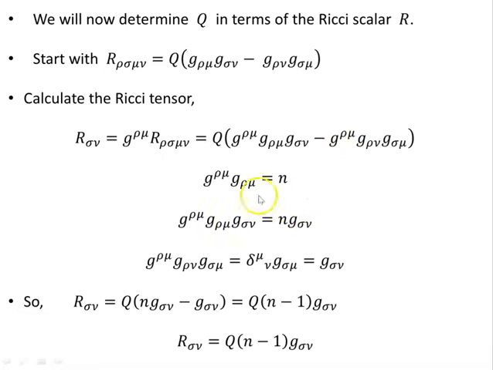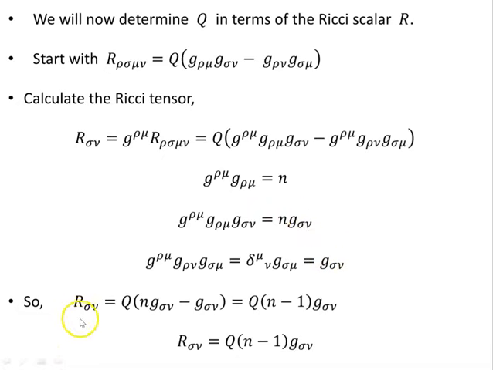Now we have a look at what's happening over here. And this is where the Kronecker delta comes in. So inverse metric G rho mu. Okay, so the Kronecker delta applies those two, summing out the rho, mu here, so the Kronecker delta applies, G sigma mu. Now, when mu is equal to nu, because you've got one index up, one index down, that sums out, you get G sigma mu, okay?